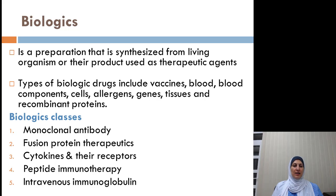This is a very rapidly evolving topic where there are lots of advances every day on the type of medications, or which medications got approval, like FDA approval. So we need to keep up with these medications. Very frequently we get medications that get to the market, and we need to catch up with them.